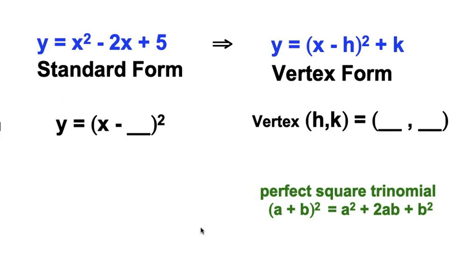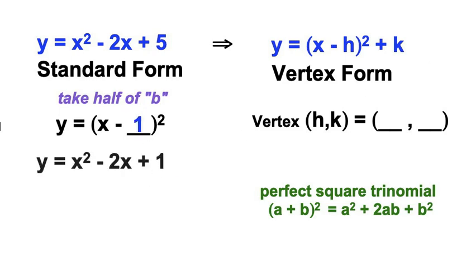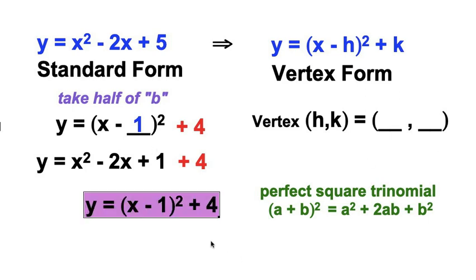They're going fast now, and then we'll call it. Yeah, I'm giving you all easy ones where b is an even number. Otherwise, we get fractions, and we'll have examples like that. Maybe not in this video. Half of 2 is 1. So I'm going to write it this way, x minus 1. When I square that, can I expand that? Sure, I can. Negative 1 times negative 1 is positive 1. I have an adjustment of 4. So my rewritten equation, x minus 1 quantity squared plus 4. H is 1. K is 4. Nicely done.